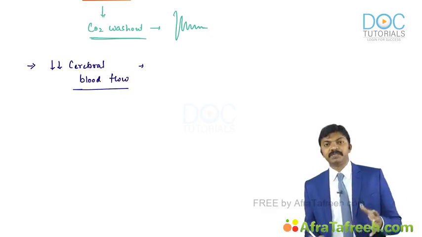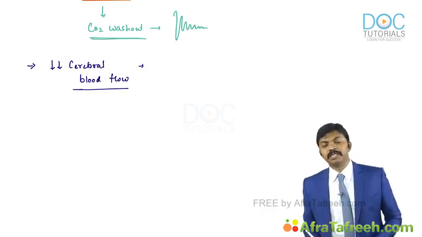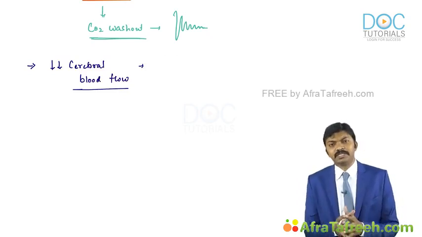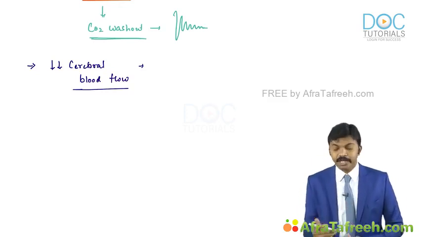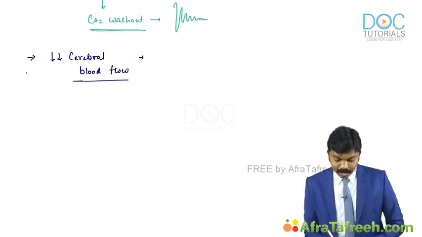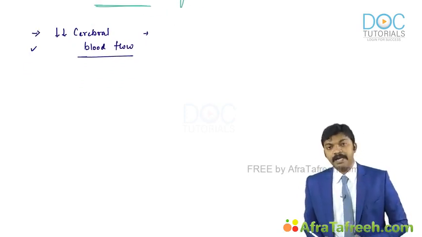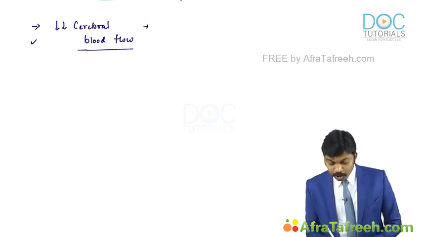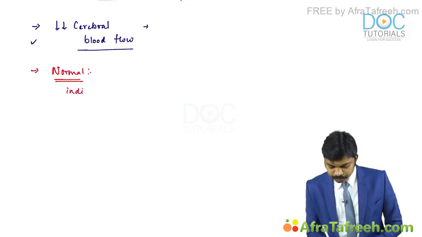Like tumors in the brain, masses compressing blood vessels that go to perfuse respiratory centers, or any infectious disorders, any localized vasoconstriction. Wherever we experience a reduction in cerebral blood flow, this will lead to Cheyne-Stokes breathing. So, other causes of reduction in cerebral blood flow should be evaluated for Cheyne-Stokes breathing, doctors. Now, is it absolutely abnormal? No, not at all. There are certain conditions where Cheyne-Stokes breathing is seen in normal individuals too.